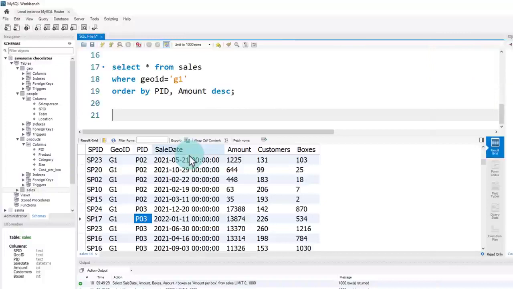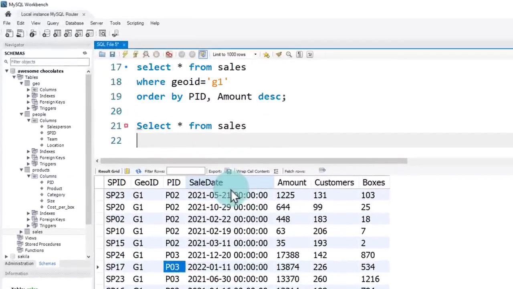So we'll try our first query here. Select star from sales where amount greater than 10,000. And now we need to have the second condition. So amount should be greater than 10,000 and date should be within 2022. So this is where the AND keyword comes in. You can use AND or not, etc.